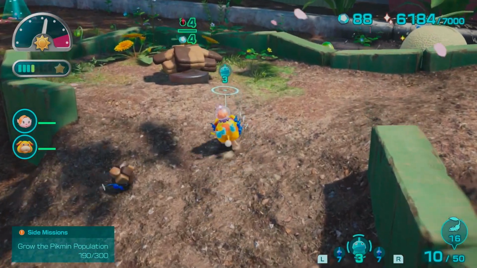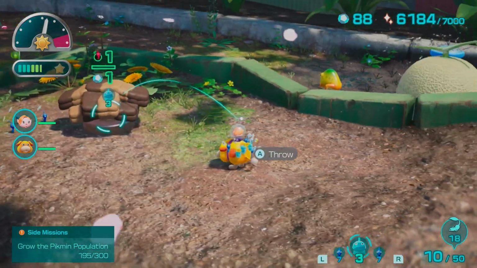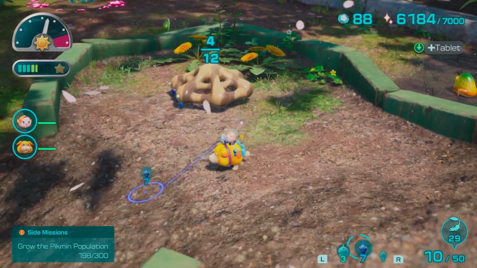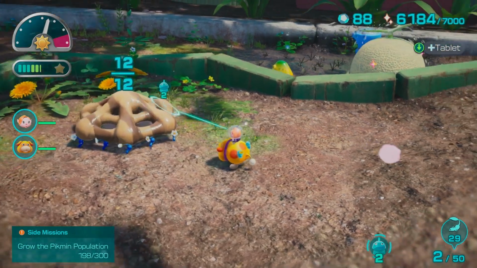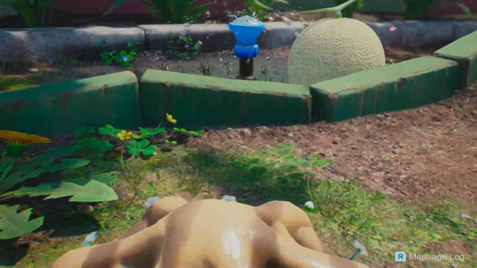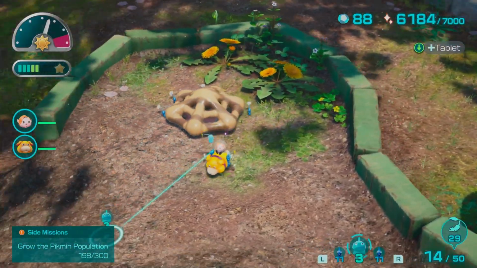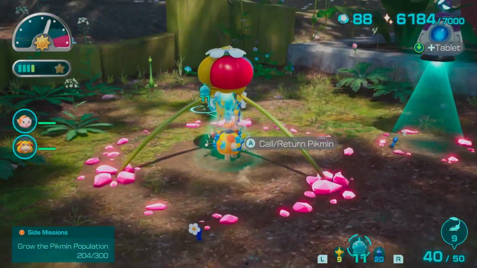The sprinkler will be almost done. What does it do? A clay bridge has been completed. A clay valve. That's not smart. I don't know what is. Hey, we stopped the water. Good work. You stopped the water. Can we turn it back on? You're not just there for show. Oh, I would love to turn it back on afterwards, but the game is stingy. Nah, it's fine. Just joking.